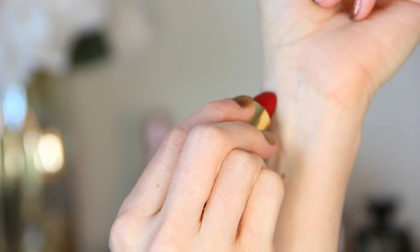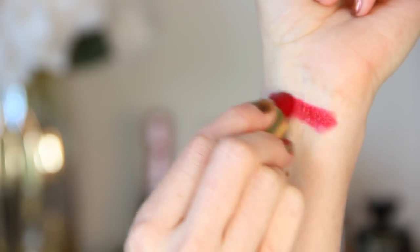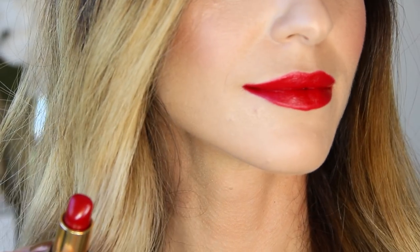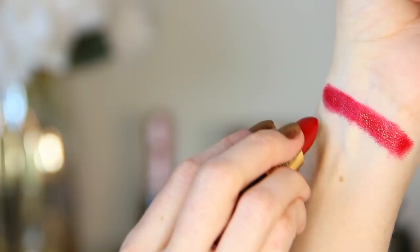If you went with something more bluish-toned like a merlot or a wine-type red, it's still going to look very beautiful but it's going to be more natural and complementary versus contrasting and poppy. What a lot of brands have done is create their own version of the perfect red — a sort of iconic shade for the brand intended to be best suited for all skin tones. So what we're going to do today is swatch them all side by side to compare. Starting with Chanel, the most popular shade that isn't limited edition has to be number 99 Pirate.